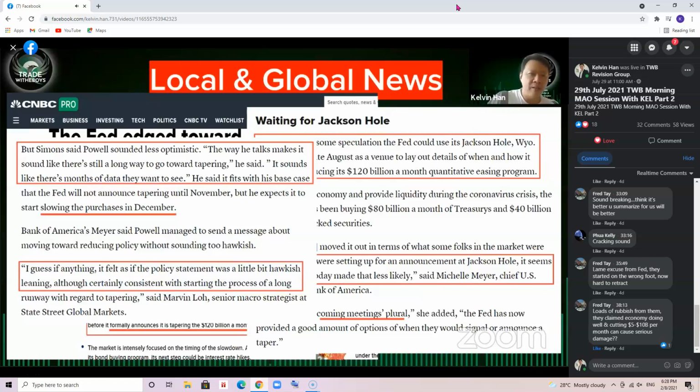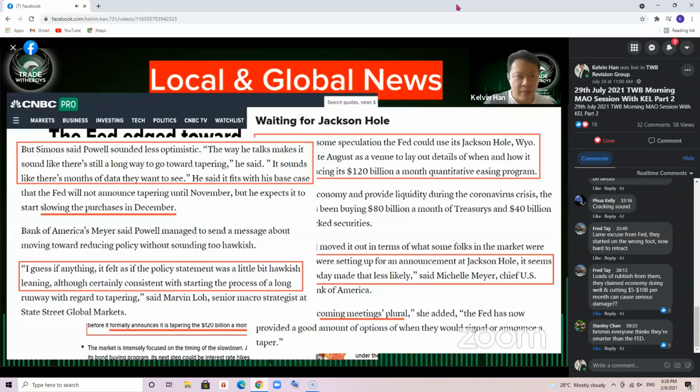Because you put so much money into the system, everybody is so happy. There's so much money to the point that the banks had to throw the money back to the Federal Reserve. This tells you that the money is not going into the system. If the money given to the banks went into the system, then the whole economy would move. But the problem is the banks are not comfortable to lend, because if the bank lends to another party and the party misuses it, the bank has to pay back this money. So the money they take from the central bank, they have to pay the cost again.